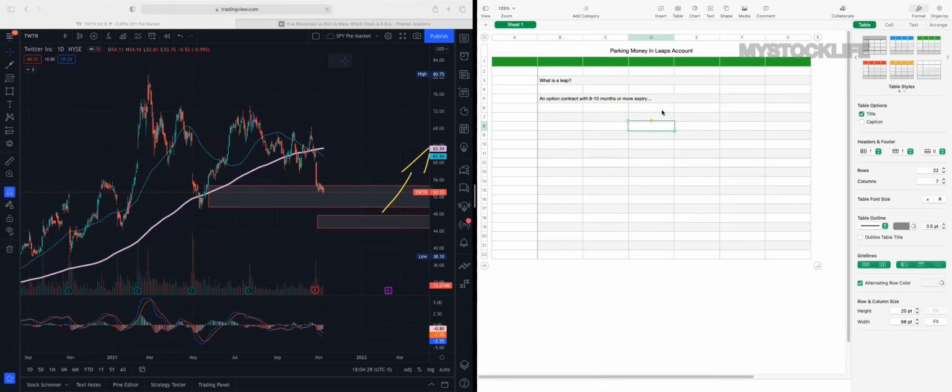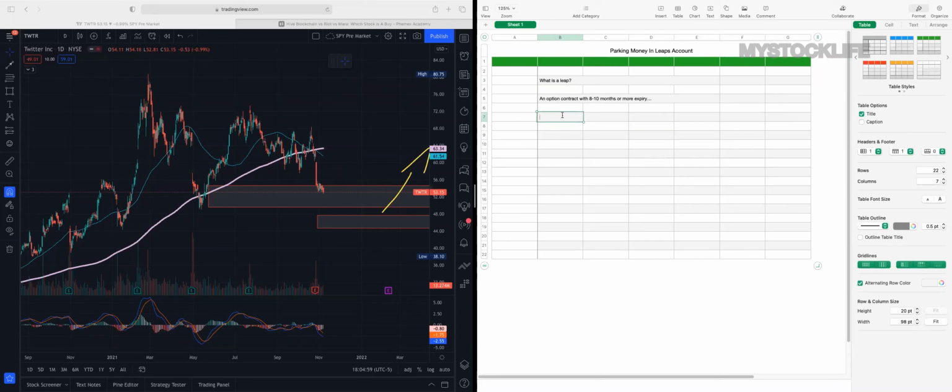An option contract with 8 to 10 months away from the current date, or more. Tonight, right now, is 2021. It could be next November or something after October, or maybe 2023, and even 2024 is also available now. Usually options go up to a maximum of 3 years, depending on the underlying asset that you're trying to trade. And some options only go to 6 months out. Some tickers only have up to April, and you'll see they don't have any further out options. So a LEAP is any option contract with 8 to 10 months of expiry.